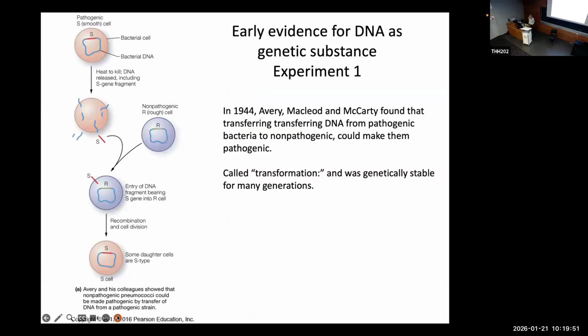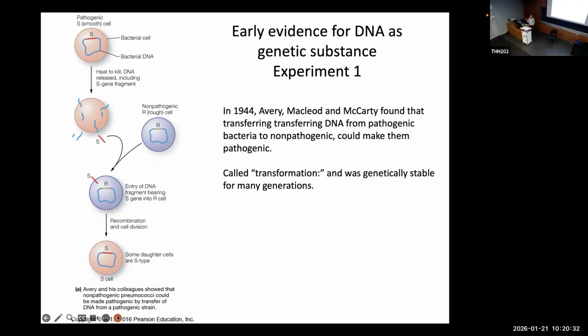Okay, so looking at these two experiments here, and there's also in your problem set a reference to another set of experiments that also help to prove that DNA was the genetic material. So all of these experiments together help to prove that DNA was the genetic material, not protein. So I'm just going over two of them, but there were others that contributed to that knowledge, just so you're aware of that. So this one was done in 1944 by Avery, MacLeod, and McCarty.